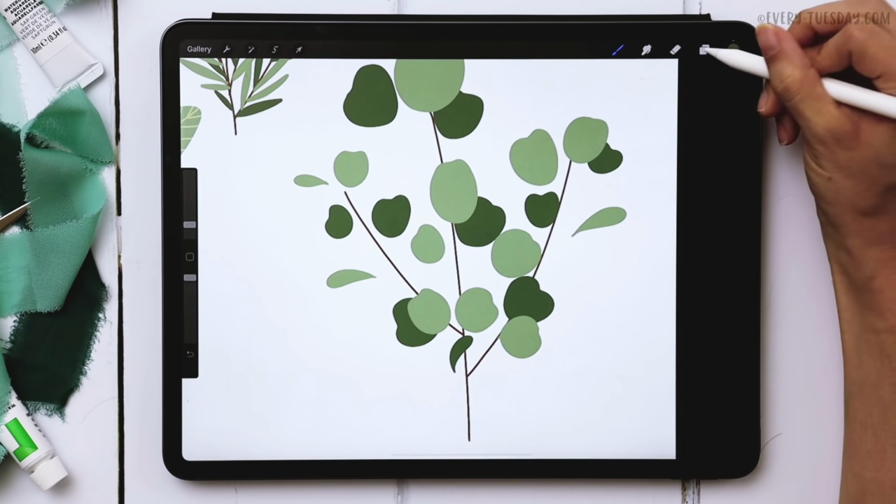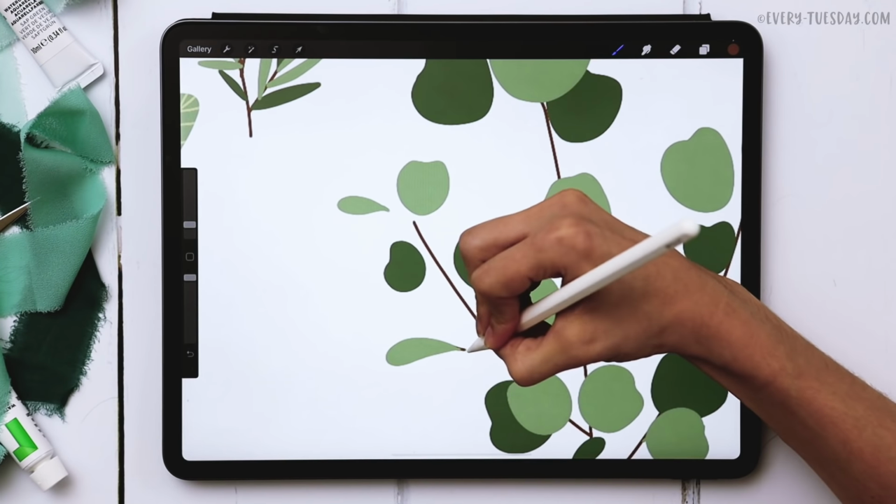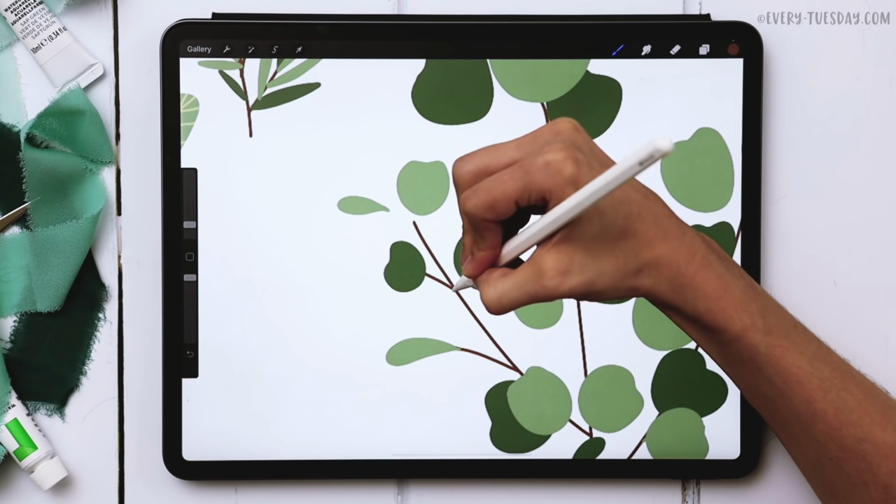Okay, now we're going to go in on our branch layer, grab our brown, and connect all of these floating leaves to our main branches.